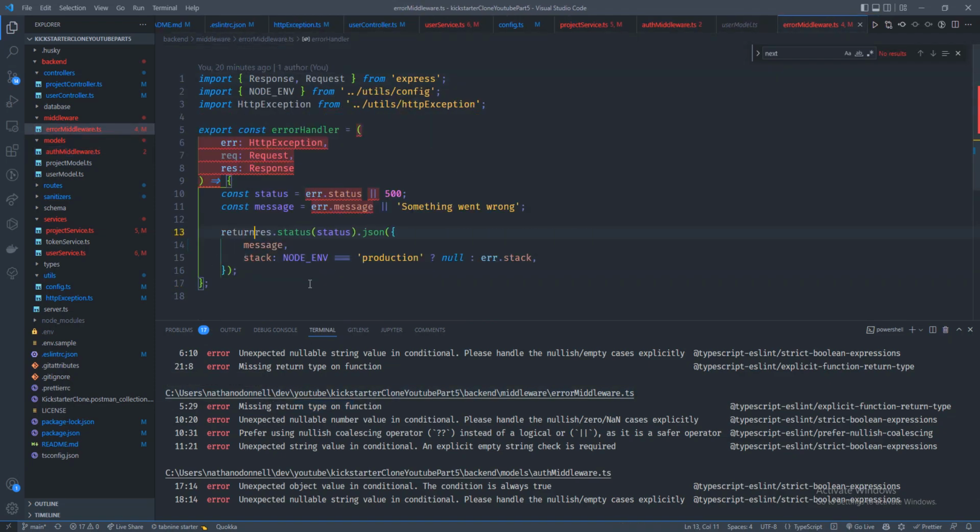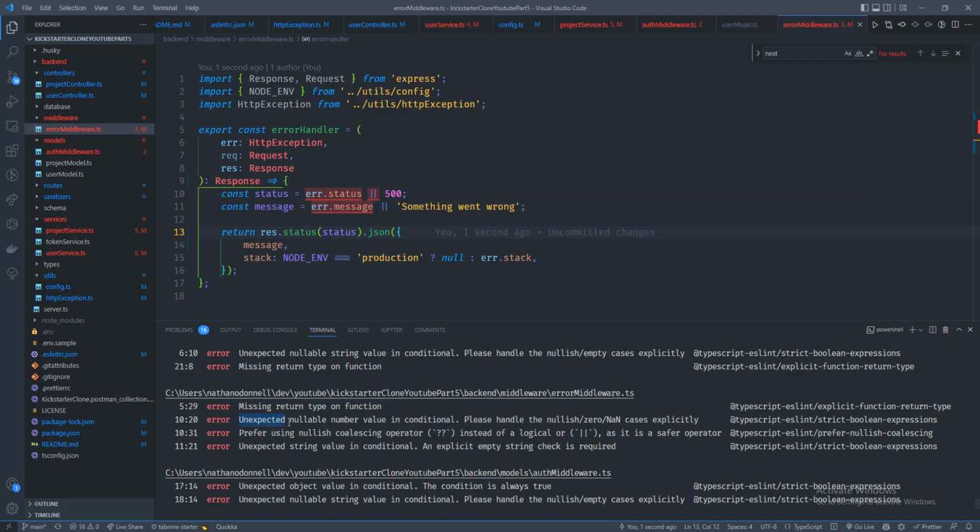This is what we were talking about before, so this is actually probably a good one to go through, because we told it before that we need to explicitly return, which is this one. This is return type on function. Actually, no. Return type on function. It's this one. Needs to be a response that we're returning. And then when we're returning a response, the response will also throw us an error unless we return here.